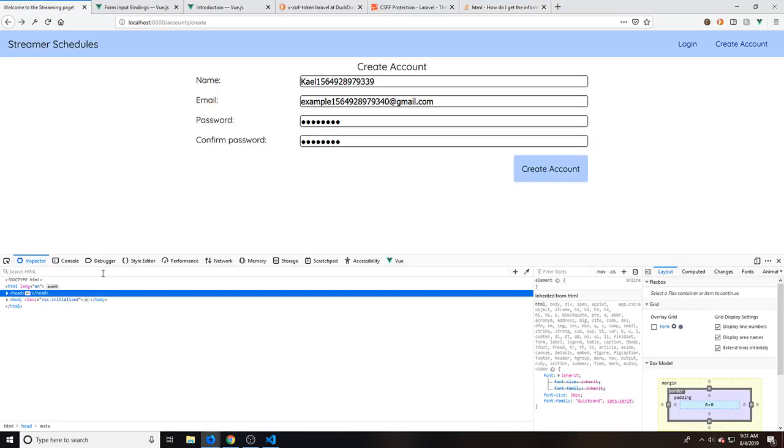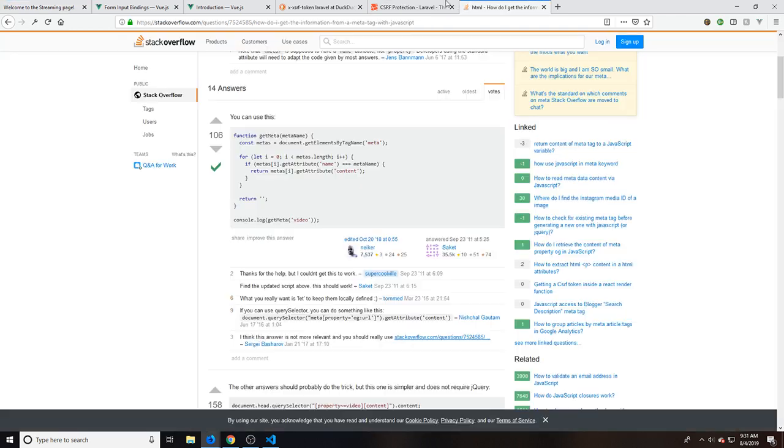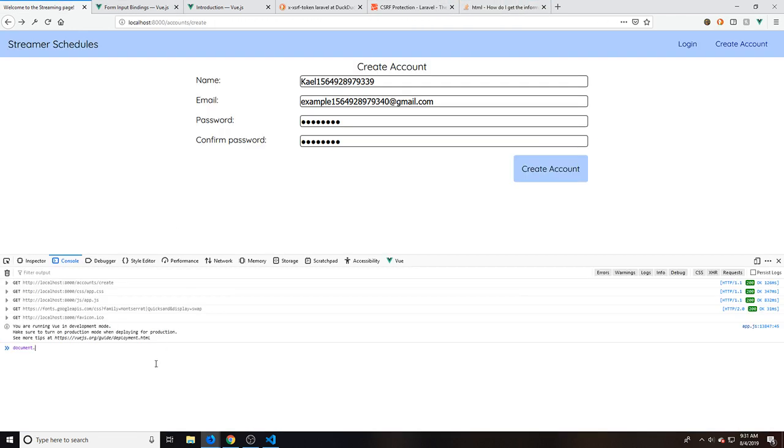Okay, let's see. I'm going to try to do this in the console of my browser. Yeah, I like that more. It's really nice to be able to do that. So if we say document dot, what would you do? I would just do querySelector. Maybe querySelectorAll and just do meta.